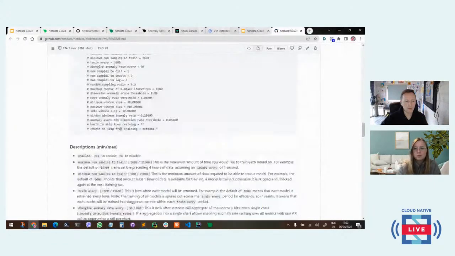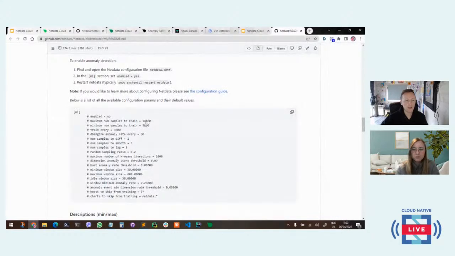And that's kind of these guys here, where you can tell it, okay, well, I only want to train, you can make a longer training window, which would mean it would spread the cost of the training out over a bigger window. Or you can train on less data. We have a few optimizations around that, like, you don't have to necessarily train on all the data. You can randomly sample, say, 20% of it or 10% of it and still get a useful enough model. So these are ways where actually my preference usually is to try and do this on the edge. But it could, if it gets to the point where that's just not possible.